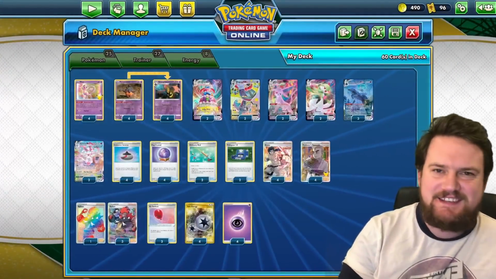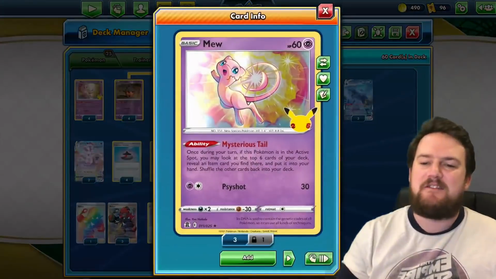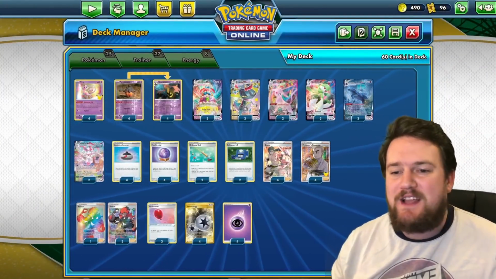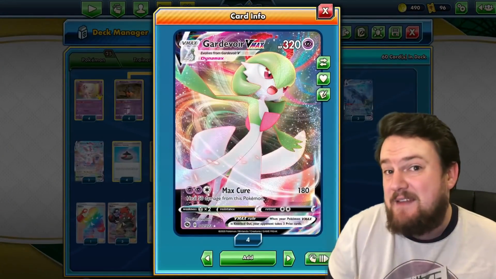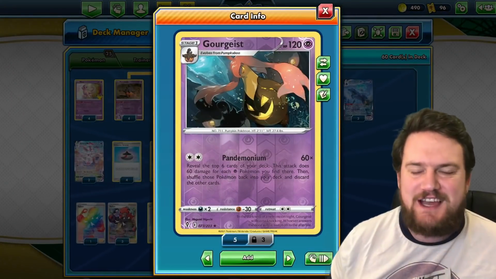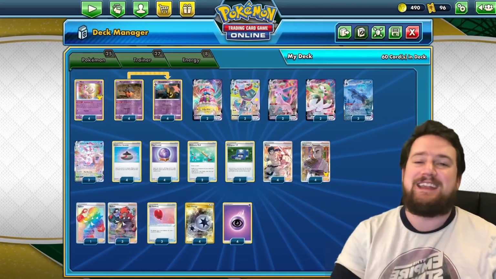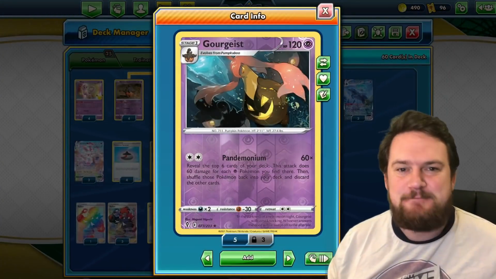The only basics that we have in the deck are Pumpkaboo with Pumpkin Pit, and we also have 4 copies of Mysterious Tail Mew from Celebrations. Apart from that, all of our other Pokemon are stage 1s, which means we do not risk starting any of them. Like this Gardevoir VMAX, we can never get it into play. The only reason it exists is so that we can get some damage done with Pandemonium. Now, obviously, we could use other Pokemon if we wanted to. We could play basics, but I think it's way more fun to have all of these VMAXs in there and use our spooky Gourgeist as the main attacker.